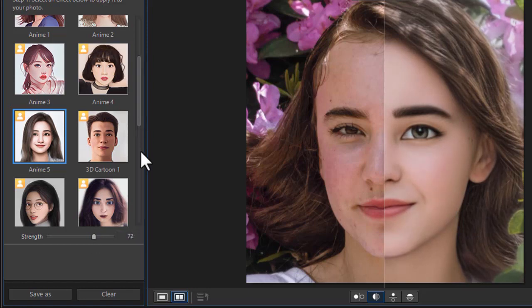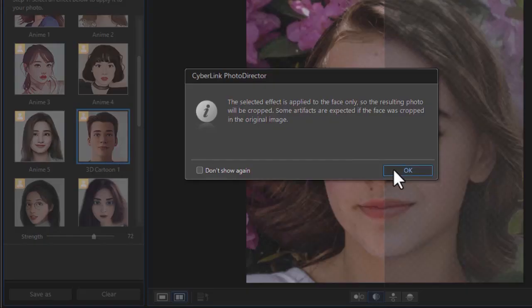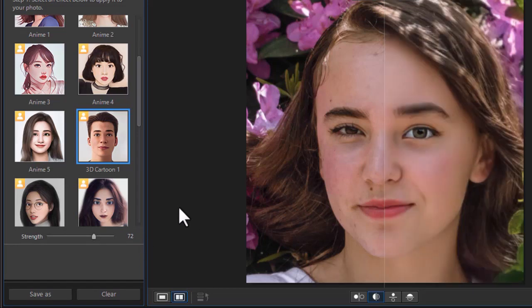Another interesting set of five is the third group in this effect for the face, which is 3D cartoon. And though one of them has a picture of a male on it, it doesn't really matter. It's just an example. So when I click on the first one, let's do that and see what the 3D looks like. You notice a big difference on the 3D is it doesn't change the size of the lips much. And it enlarges the eye, but not super large. So there's the 100% applying it.